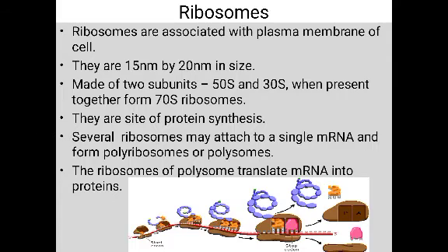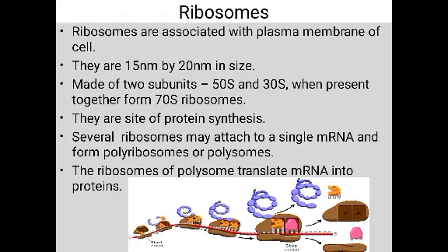And what is the function of these ribosomes? The ribosomes are the site of protein synthesis. They help in the synthesis of protein. At the time of protein synthesis, several ribosomes can attach to a single mRNA. Here in the picture you can see a line. This line is actually the mRNA.